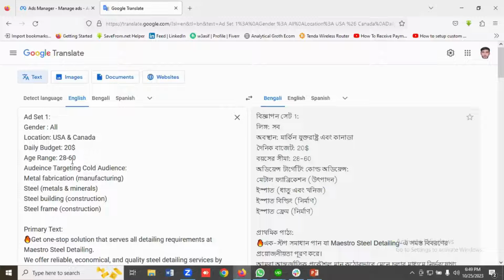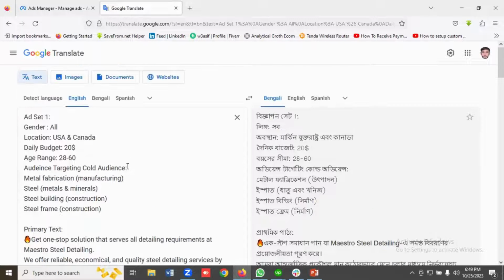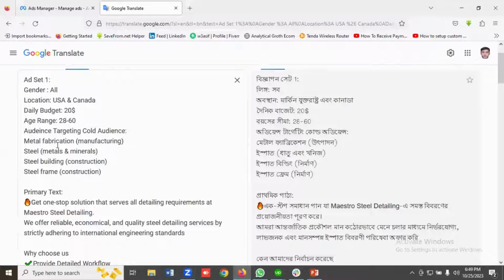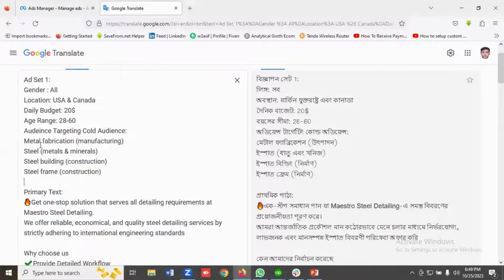Age range would be 28 to 60, and the audience targeting, I'm gonna do cold audience targeting at ad set one. Okay, so you can see over here metal fabrication would be one of the targetings. Okay, then steel building, steel frame. Okay, so these four audience targeting will be used at ad set one audience targeting.